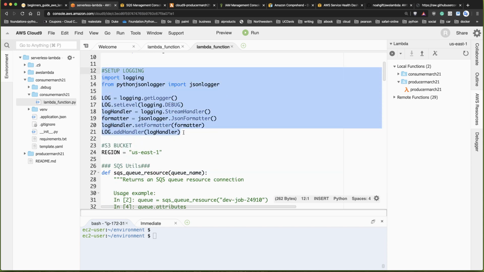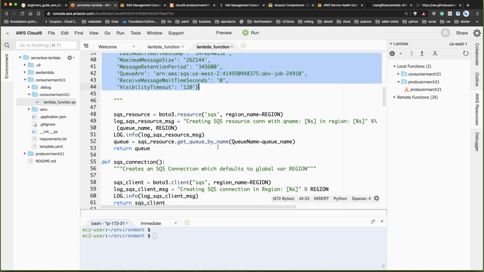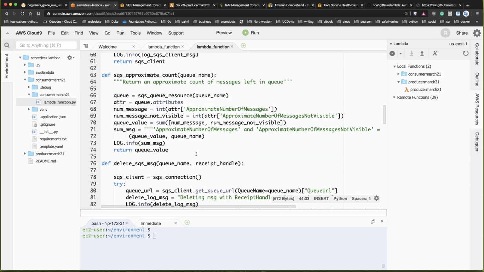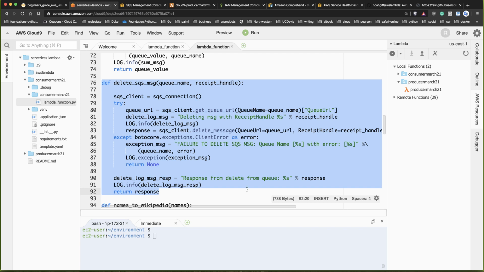Again, I set up logging. All this does is return an SQS connection. And then there's some code here that can count the messages in SQS. I don't even need this for now, but if I needed to count messages to do something, I could. Now, this is an important thing to remember about SQS: you have to tell it to delete the message when you're done. That's the only thing you really have to do with SQS. Once you've consumed the message, you have to delete it so that it knows you've processed the message. Otherwise, the messages will stay there and the queue will infinitely grow forever. So this is the code that does that.